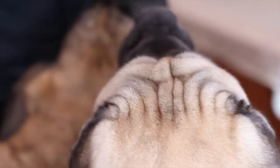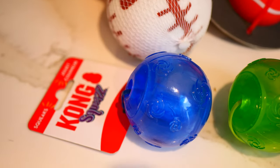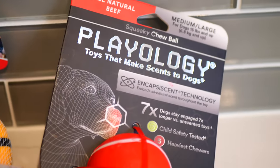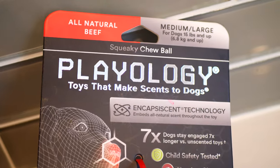I stopped into our local pet store and picked out a few more engaging and more durable ones. The two versions that have held up so far were a Kong squeeze ball and one called Playology. Junior and Sully go insane over anything that squeaks or makes noise, so those were a much better fit for us. I highly recommend getting these two balls if you decide to purchase the PetSafe automatic ball launcher for your big dog.